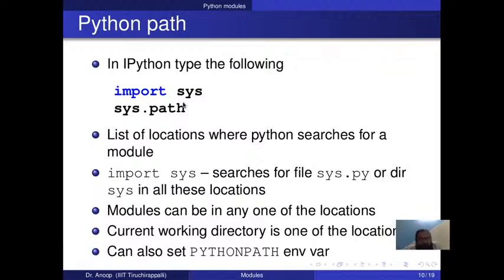So a path is a place where you can put your modules or your programs. A module, in the case of a Python path, okay, so we can put the sys module or the numpy module in the Python path. Wherever the Python path directories are, we can put it either there, or you can put it in a new directory and add that path in the sys.path variable or in the path variable of your computer. So this is what you call a path.